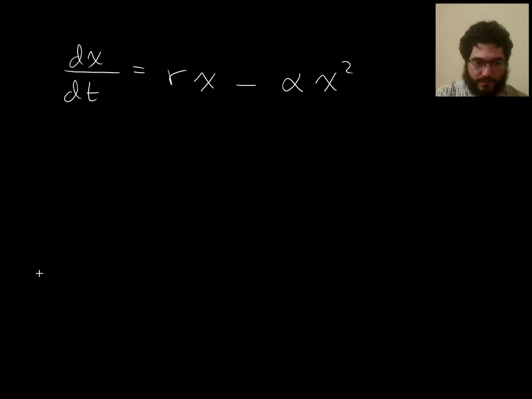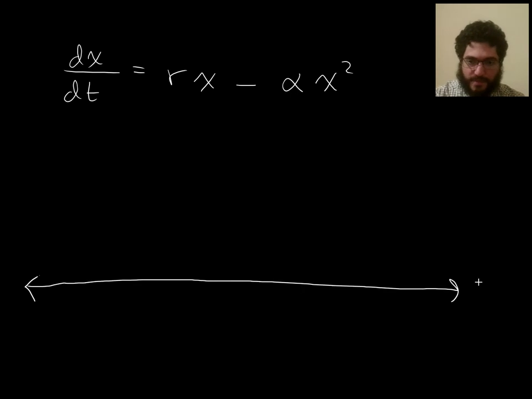So let me draw a phase line here. When I say this is a phase line, I mean this is like my x-axis, and different points on this line represent different numbers of infected people. So somewhere there's 0, and anything to the left of 0 doesn't make sense. It's not even included. In fact, let me just delete this arrow here. Everything starts at 0, since you can't have a negative number of infections, right? So these different points on this phase line represent different levels of infection.